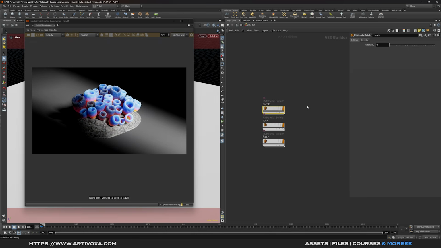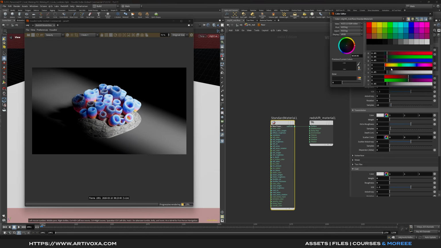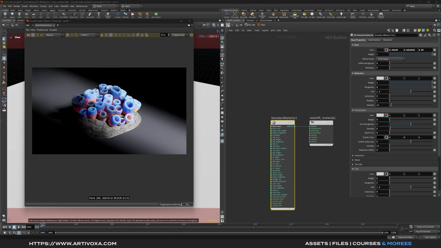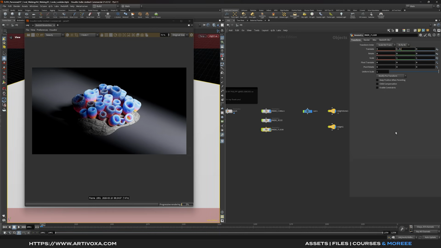And here, if you want, you can add a bit of blue to the floor. So you can select the floor, and here you can add a bit of blue, and you can put the saturation to something like that. And here you can select the floor object, and you can put it to 0.05 or 0.02. So that's pretty much it for the look dev of the scene.